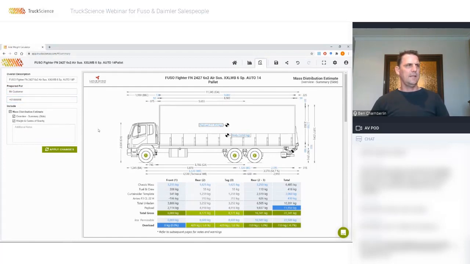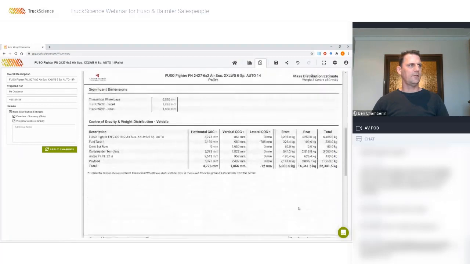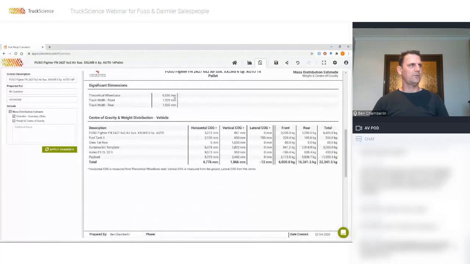What we have in the main view here on the first page is the outline of the vehicle like you've seen in the drawing with our dimensions table. So all the weights are clearly specified here. We also have the significant dimensions on the second page, and then we have the center of gravity and the weight breakdown. So those center of gravity points are there for reference, particularly for each individual component that has a certain mass. And then it helps to add up the component weight to give us each axle weight and a total gross. So you can talk about that.